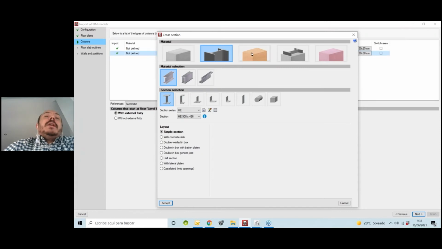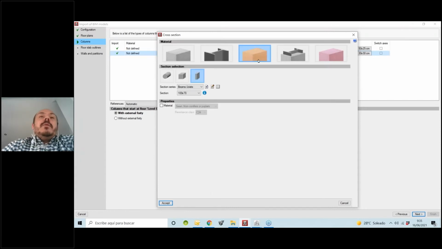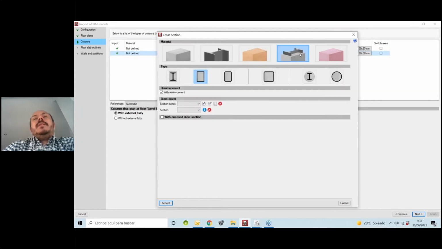Okay, but we can also have, I don't know, a wood column, or also in this case here, that is a very good example too. It's rectangular, the aspect is rectangular, but inside actually you have the steel section, so a composite column.